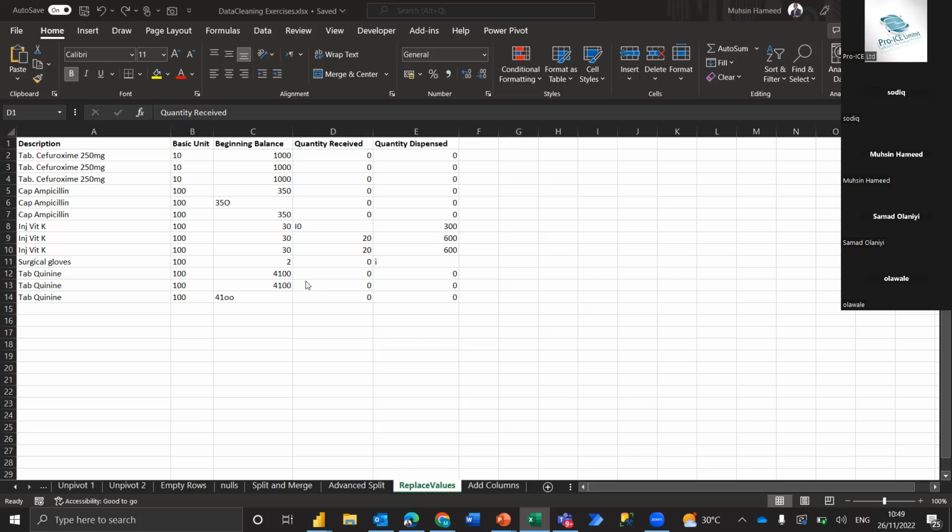The value of beginning balance is 4,100, but the 100 has an alphabet, not a number. And also on the quantity dispensed. Excellent. We have some wrong entries.